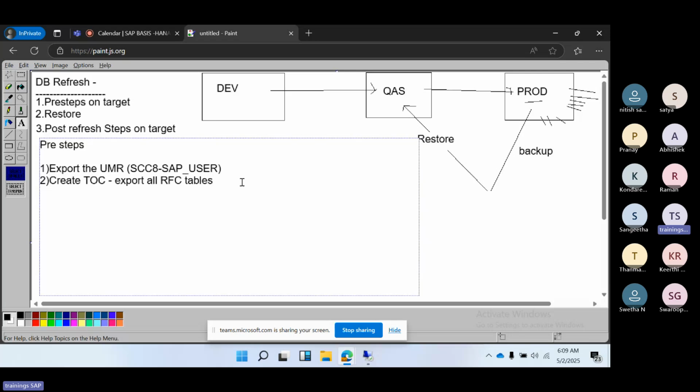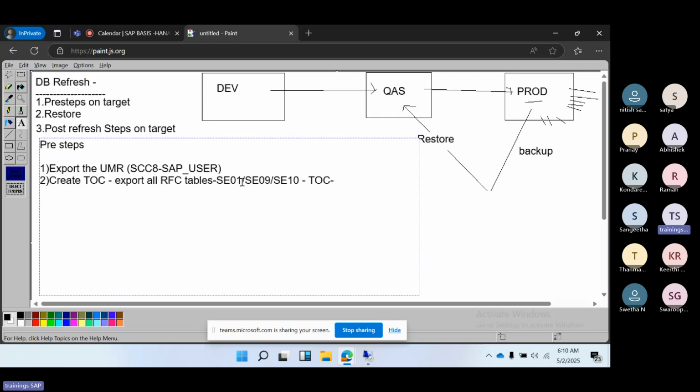These are SAP level steps. We create one transport of copies in SE09 or SE10, then add all the tables and export it, because all the transport destinations are different here.